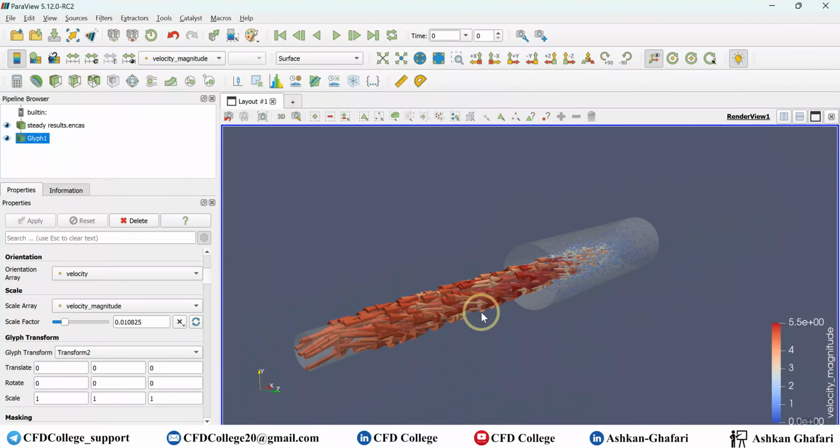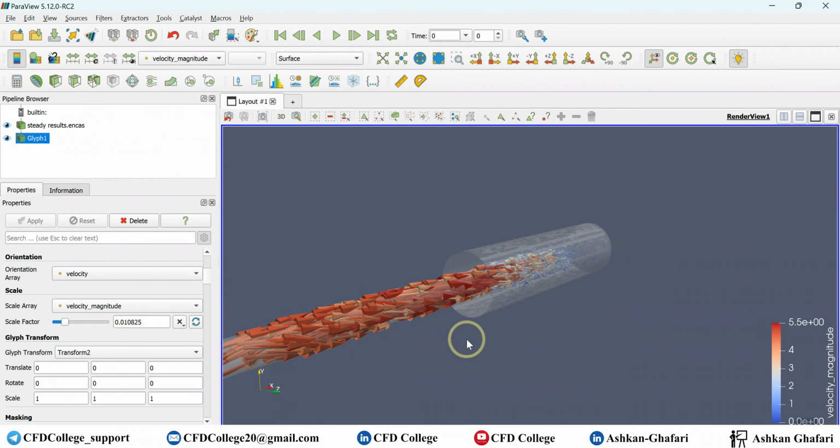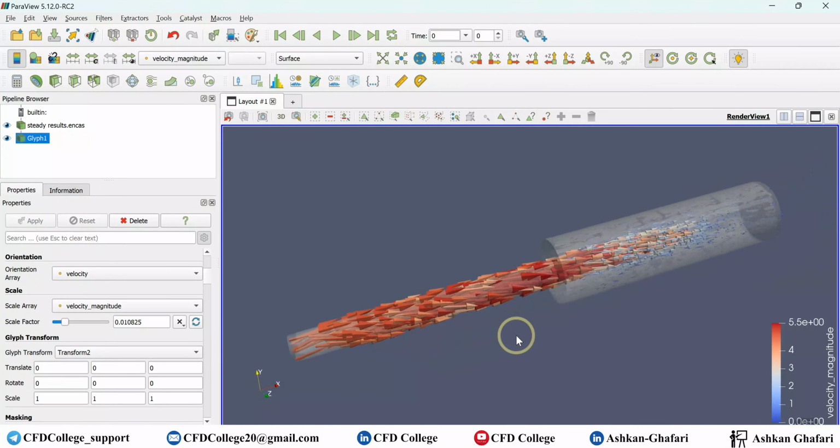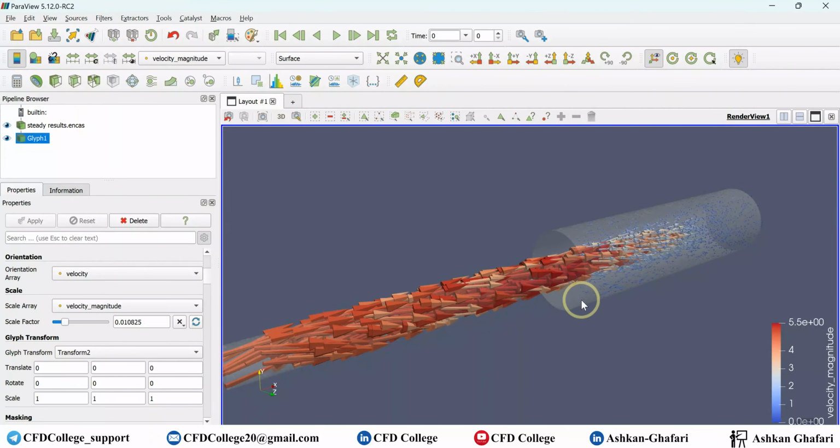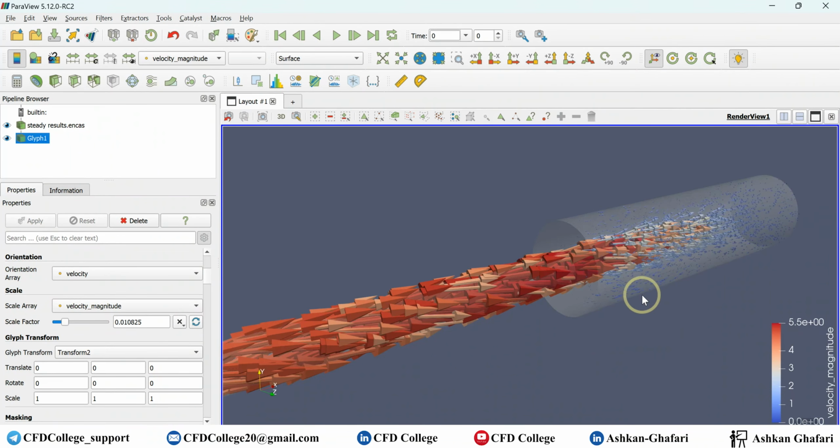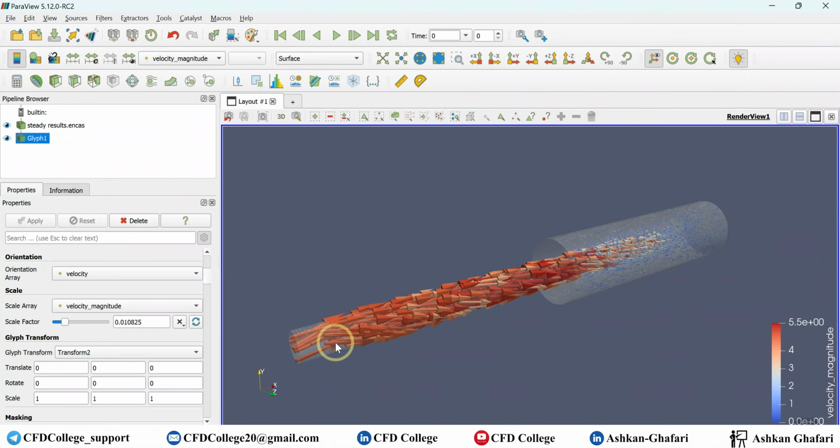Now you can see the velocity vectors in this domain. And now the scaling is based on velocity magnitude. So here, since the velocity is higher than in these regions, the vectors are bigger than what we have in this section, this area.